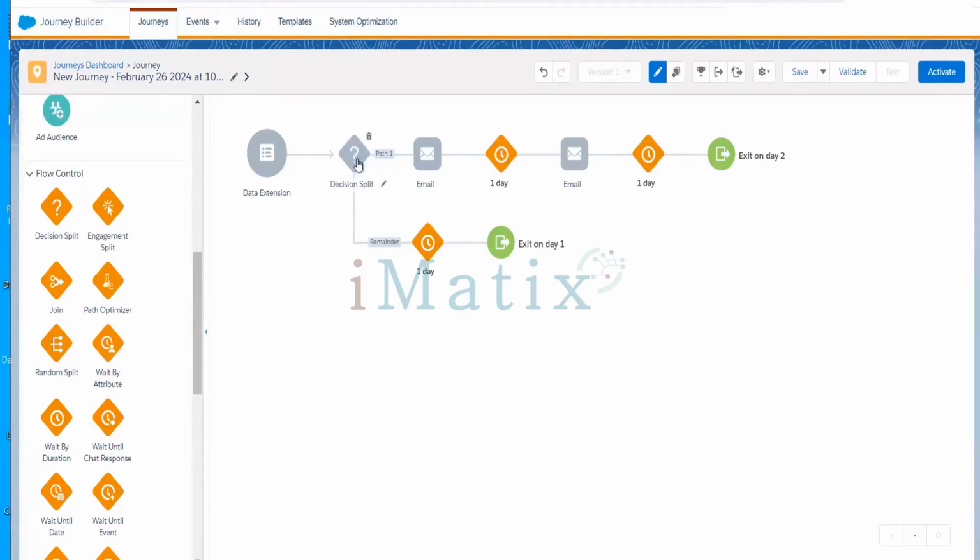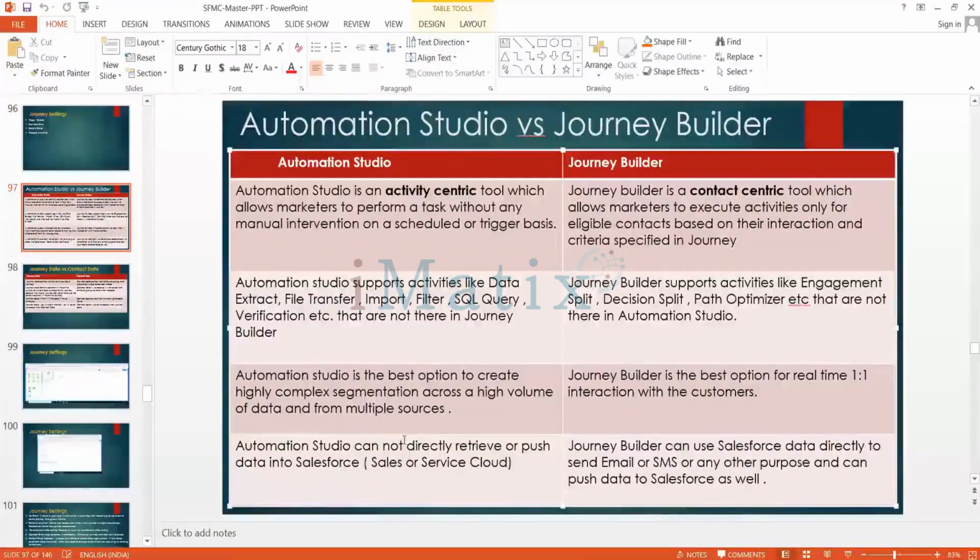It is two-way. Here you can create a decision and set some criteria. Based upon that criteria, it will choose the path. Programmatically, it is like an if condition. We will create the condition, and based upon that condition the data will move accordingly.